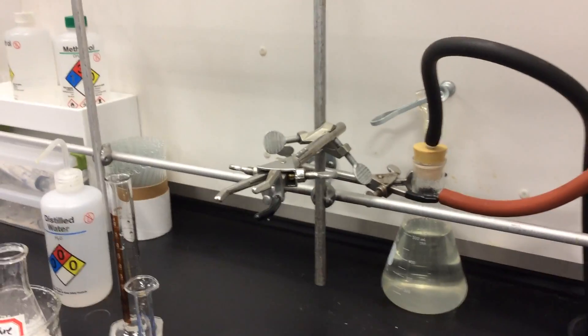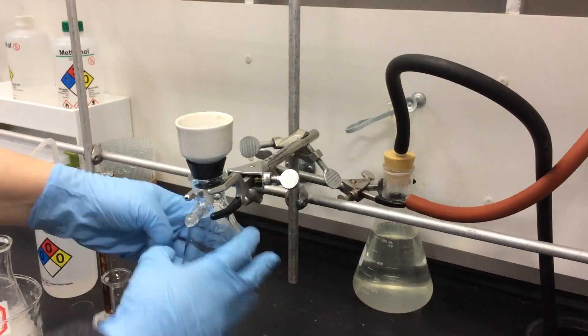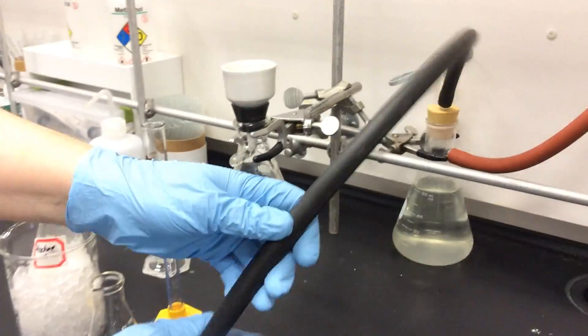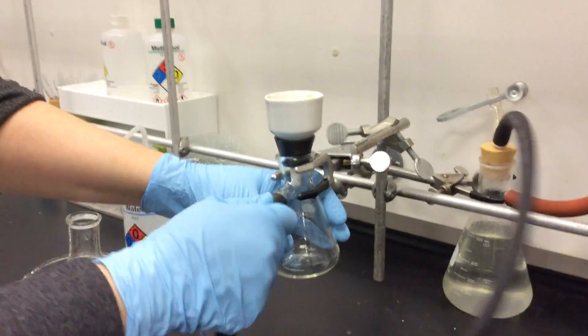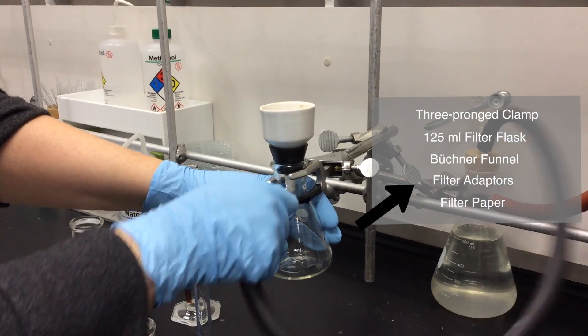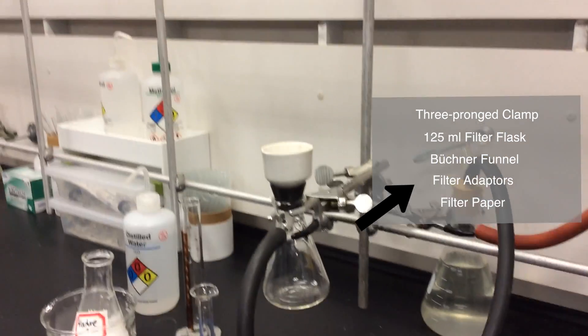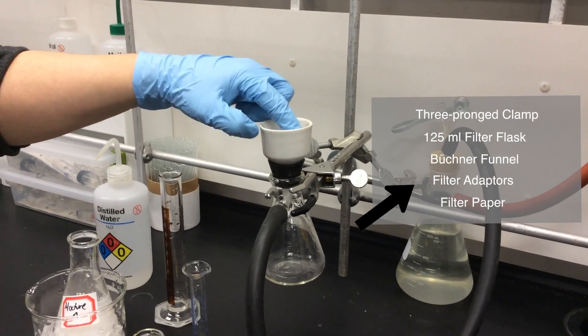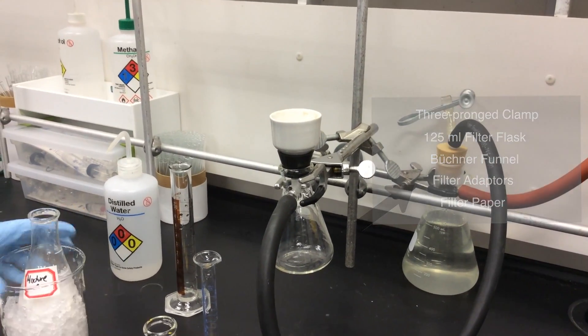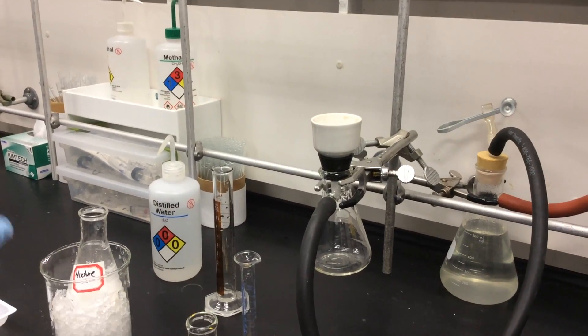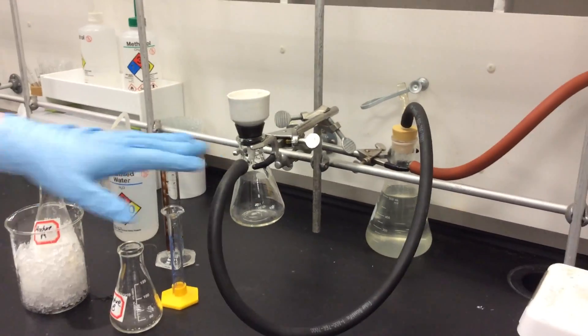Attach a hose, which is really the hose to the aspirator. Once that's hooked up, we have to put filter paper in our Buchner funnel, and then we can look at the connections to make sure they're okay.